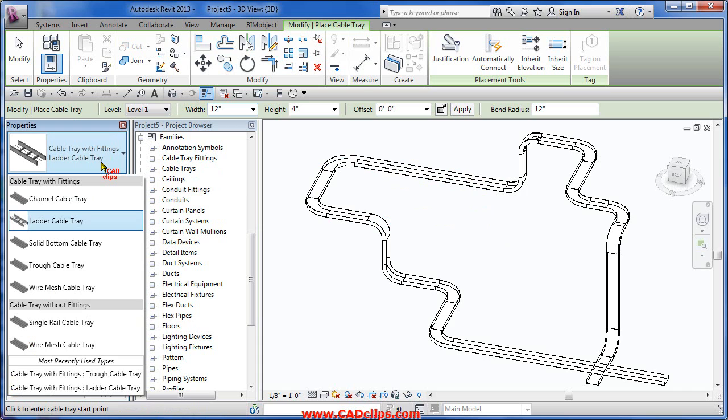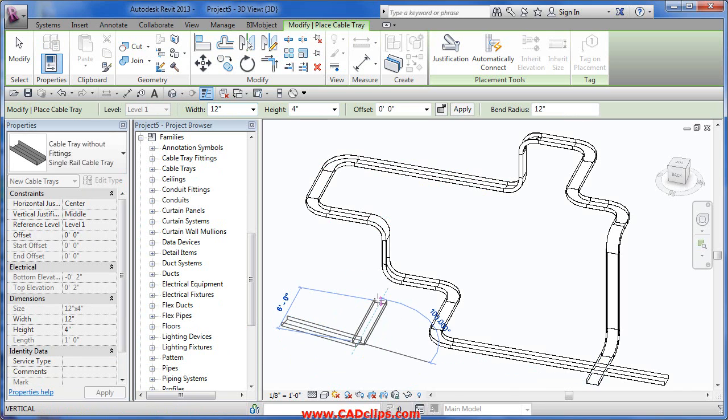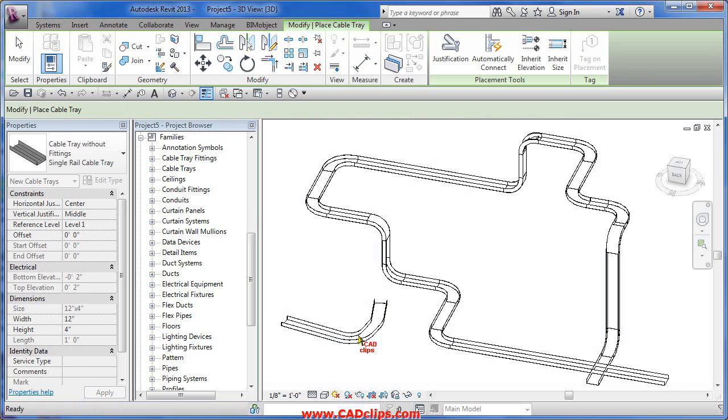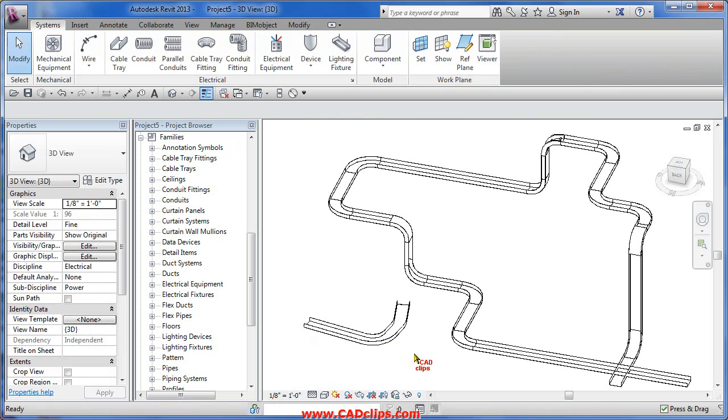If you say without, we had that lesson already with the difference between cable tray with fittings and cable tray without fittings. So you can try that again later. It doesn't really make much of a difference, but we notice that when we do without fittings, it doesn't show us the seam lines in between, even though the fitting is there. So you might want to do a little review on that.